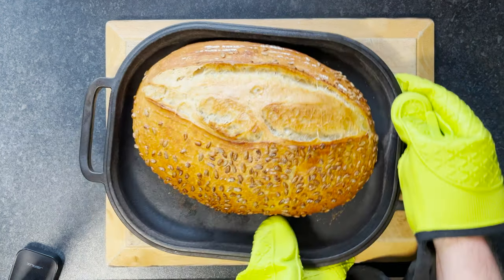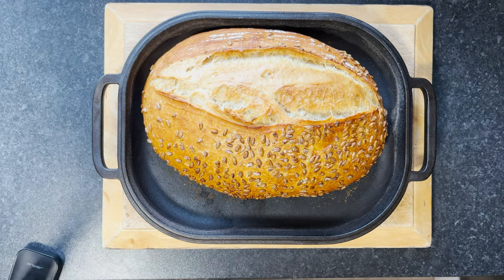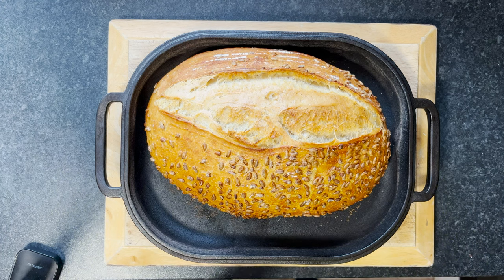Right, so that's been another 20 minutes in the oven. I'll pull it out and we'll have a look and see what we've got. So it's looking really good through the glass door of the oven. Wow, that's risen beautifully and it smells absolutely delicious. You can see that on there very well. So nice crumb on here.